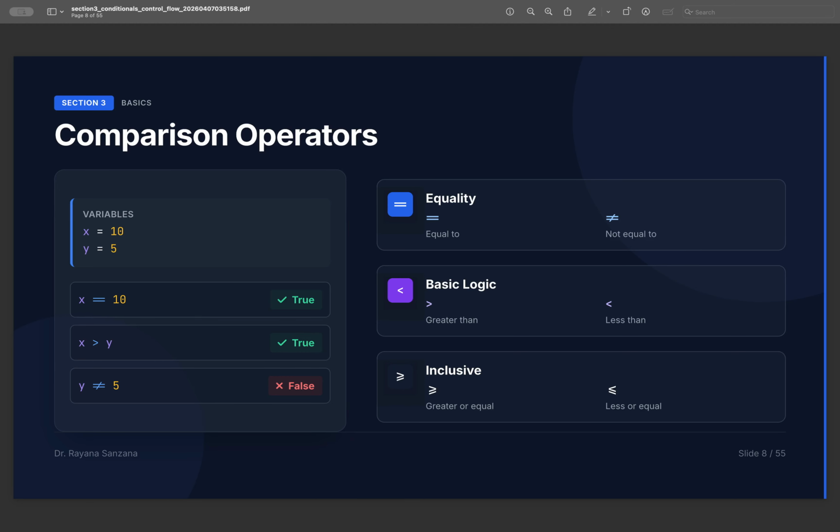So when you're just checking is it equal to 10, it is true. Is x greater than y? Before, x was assigned the number 10 and y was assigned the number 5. So 10 is greater than 5. Is y not equal to 5? However, y is 5, so 5 equals 5. So it will return false because y is 5.